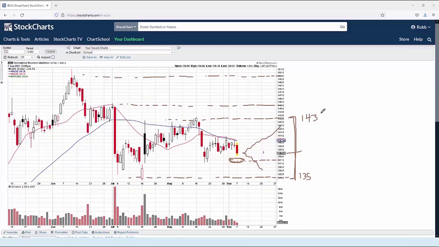We could almost build a risk graph out here where we say, do we want to butterfly this, which means we've got to be more precise. We could butterfly it at 140 and have some sort of risk graph that looks like this, where we peak out in our profit at 140. Or we could build a condor that has risk and then an equal amount of reward regardless of where we're at in this zone.